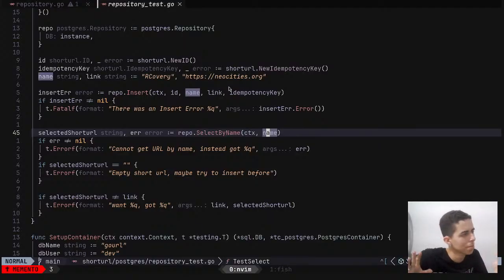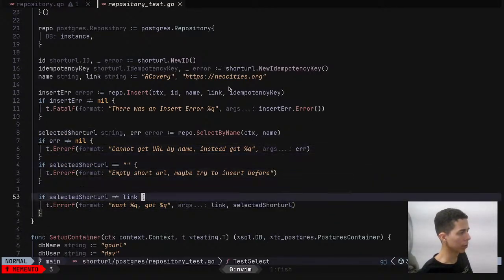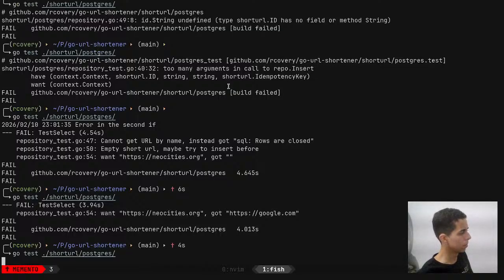I don't know if this is a good validation, but I will think about it after the test. Okay, so name, empty short URL. Okay, let's run the test one more time.